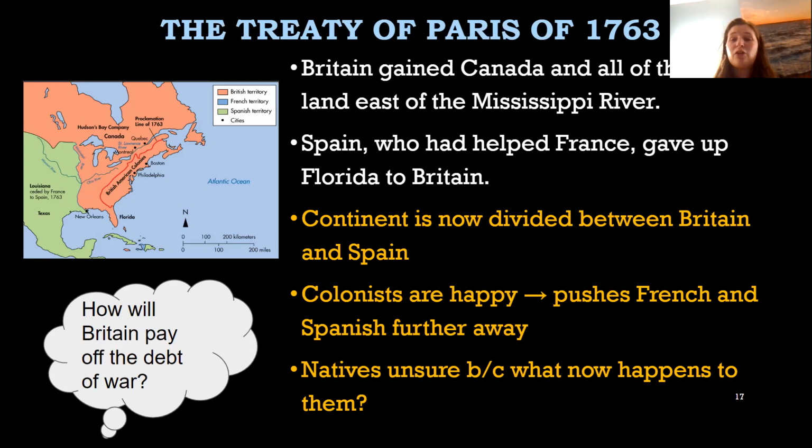Those that sided with the British were hoping that helping the British to win this war would guarantee them some rights to their own land. But this new promise of the British owning land to the Mississippi River makes them doubt whether this guarantee is true because of those previous broken treaties. There were also those who had sided with the French, and the French had promised them access to land if the French were to win, and now the French have lost. So those tribes, such as the Iroquois who had sided with the French, are also wondering what their fate will entail.